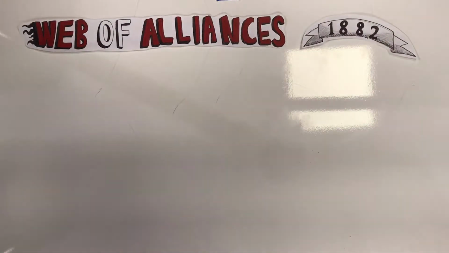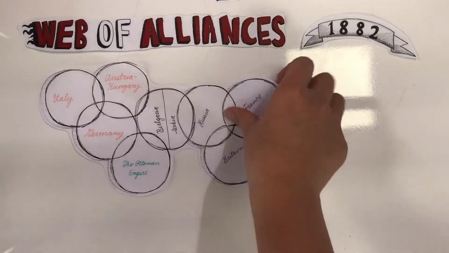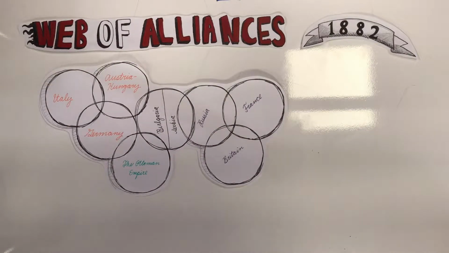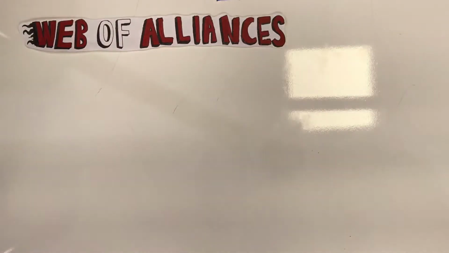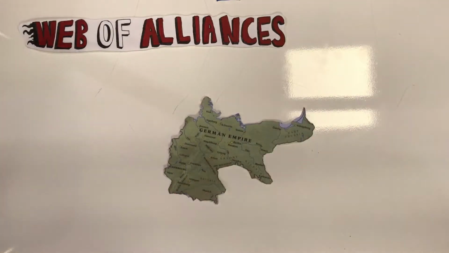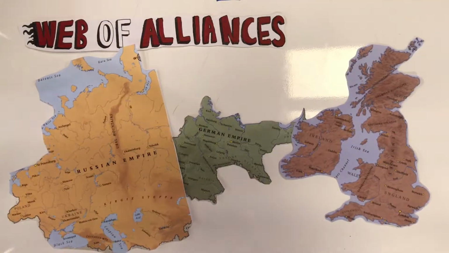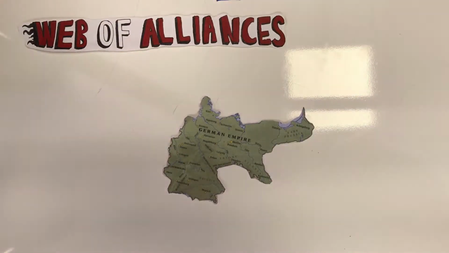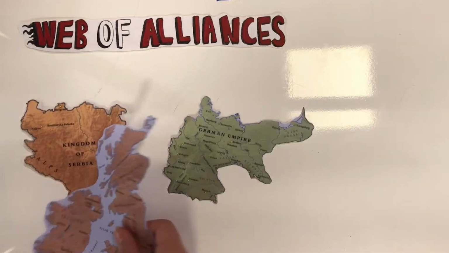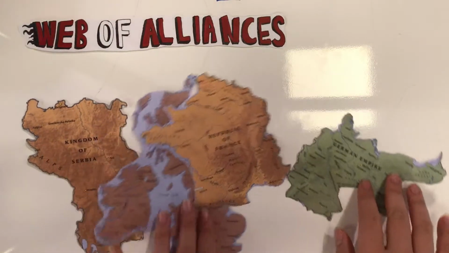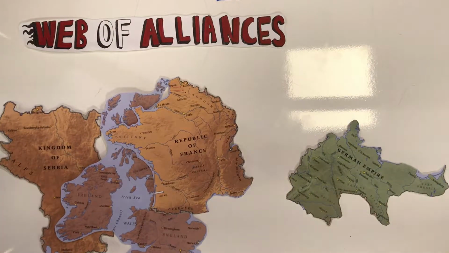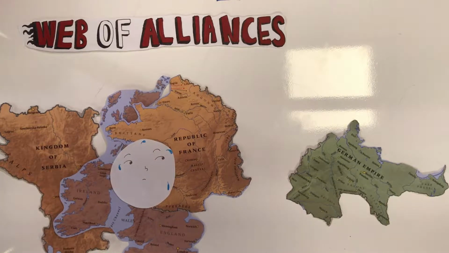The Web of Alliances was one of the main causes of World War I. Germany was on alert because it was surrounded by two opposing Allied powers, Britain and Russia. Britain, France, and Serbia joined forces because they had feared Germany. The definition of powerful changed easily and frequently, which caused constant uproar among the nations.